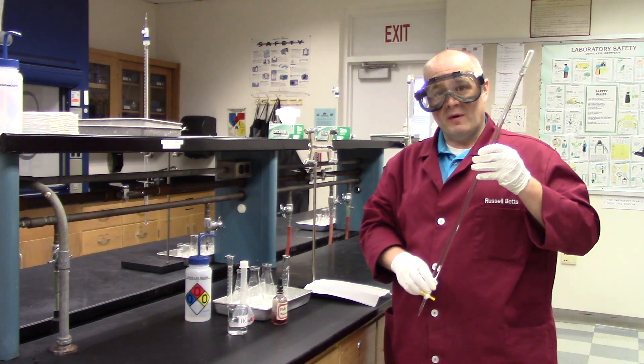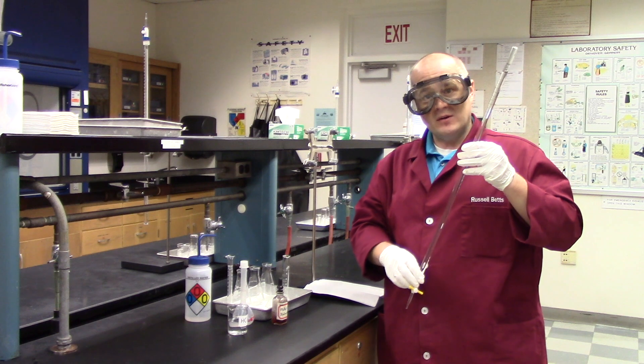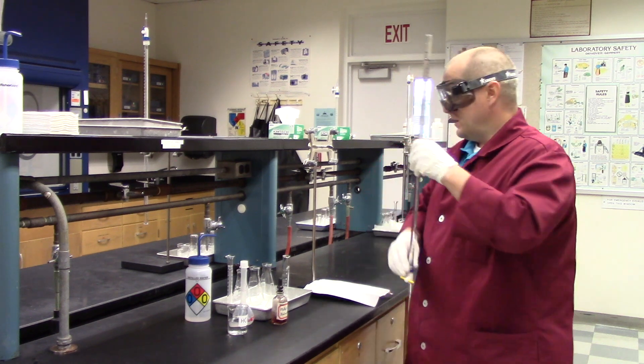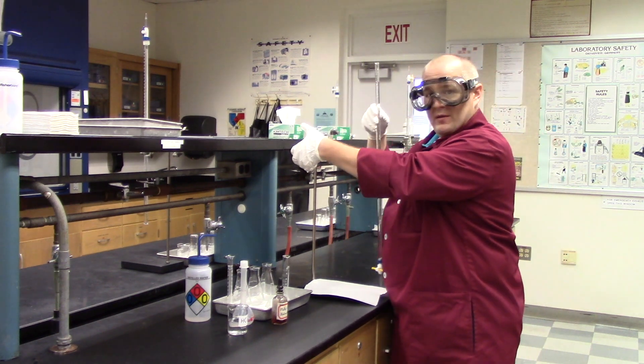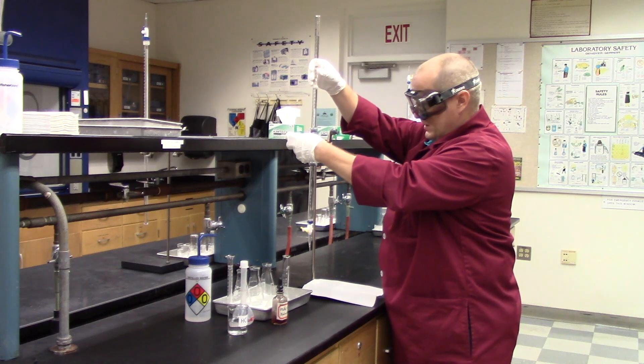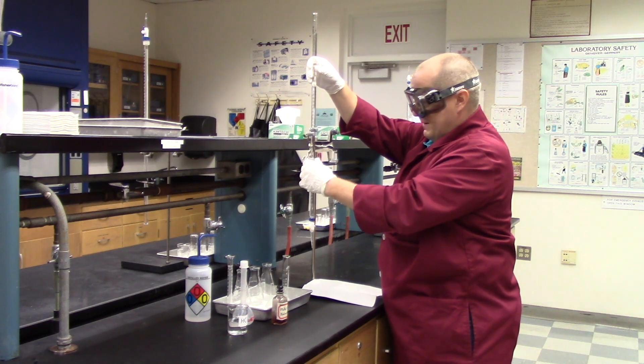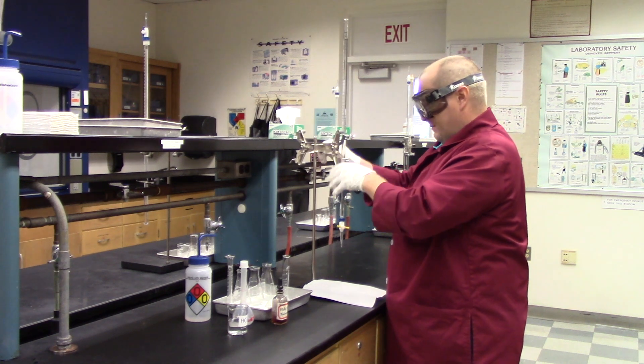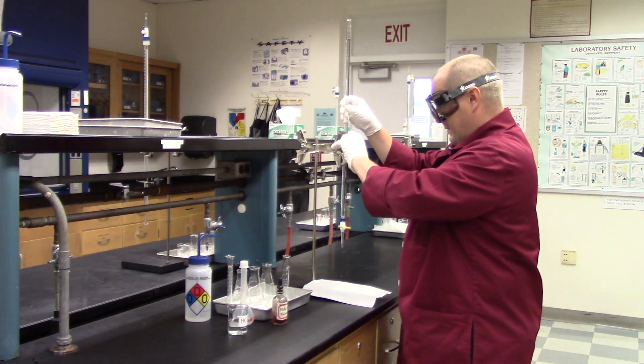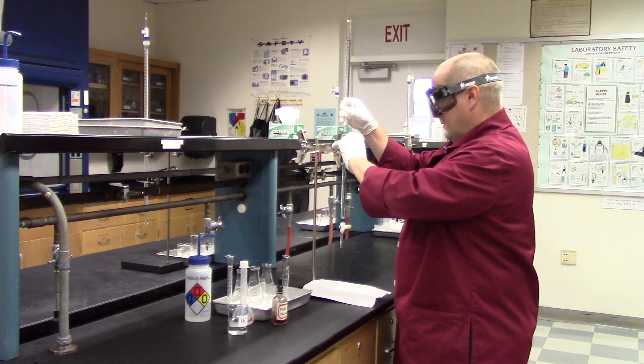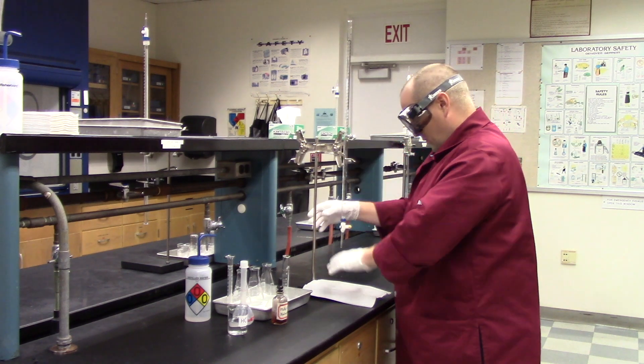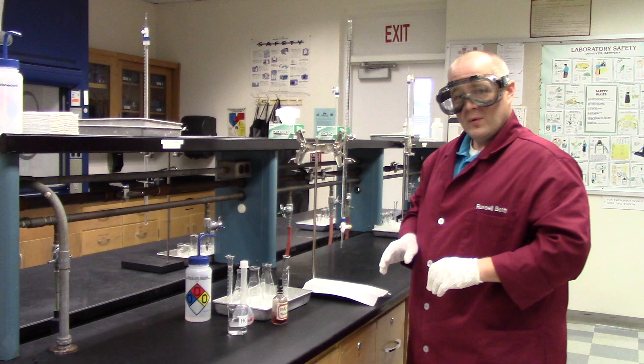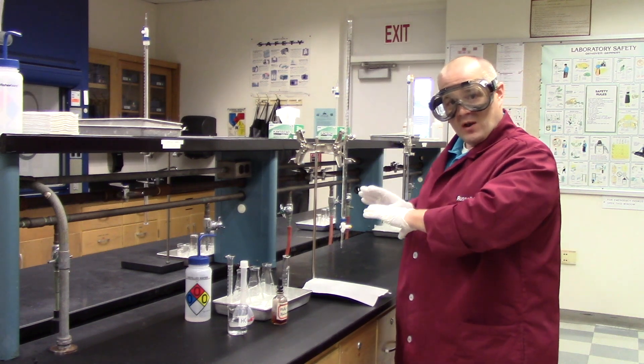Now that we've loaded our burette, we're ready to do the titration. Go back to your station with your loaded burette. Using the butterfly clamp, pull down these two little switches. Clamp your burette back up. Make sure it's straight. Turn the burette and the butterfly clamp so that you can have it facing you like this. It'll get things arranged so that it's going to be comfortable for you. Now your burette's clamped, ready to go.